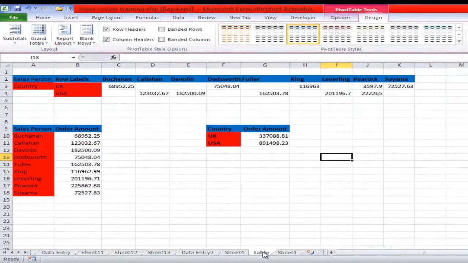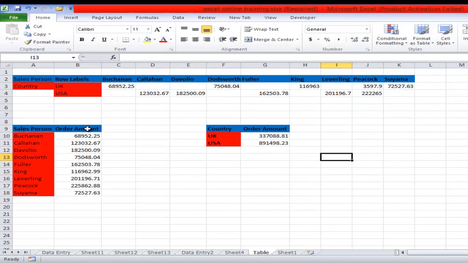So the next step I want to create is this. Sales, I want to create this. Now I want to see the salesperson and the total amount. I don't want to see the country involved. So I want Excel to match that of UK and that of US together. I'm only interested in the salesperson and the total worth of cars the person has in stock, both in UK and in US. So I want to create this type of table. You can see the salesperson is along the row, while the amount is along the column.